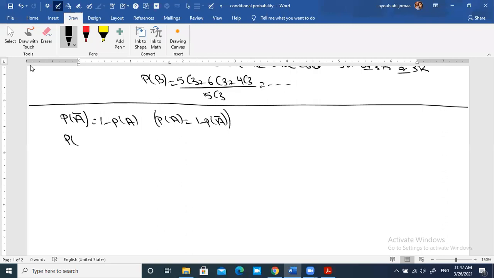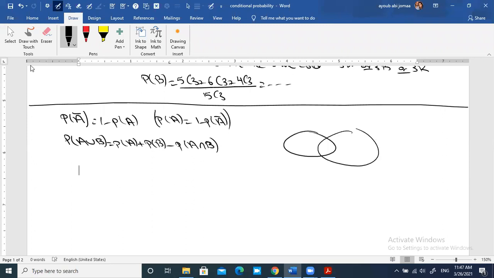Like the probability of A union B is the probability of A plus the probability of B minus the probability of A intersection B. Graphically, we took it like the cardinal of a set. This is A and this is B. A is all of this, B is all of this. If you found A plus B, it means that this part, which is the intersection, we are counting 2 times. For that reason, we subtract it 1 time: minus the probability of A intersection B.